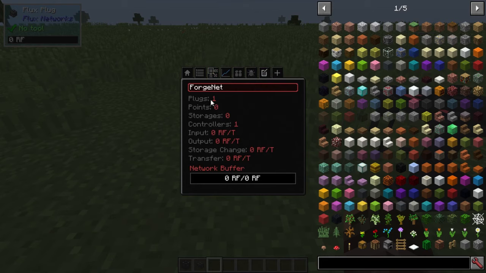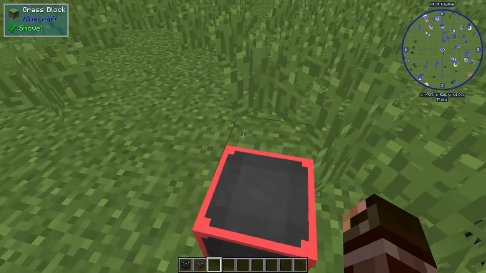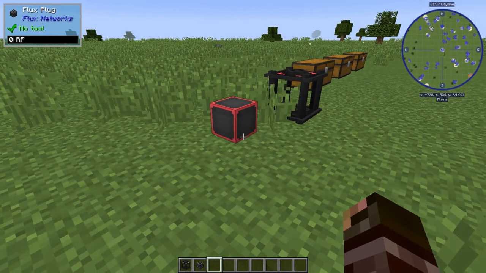So now we have one plug, but we have no input right now. And these are pretty much all the same. And this guy's basically for putting energy into it. And you'll see they changed color to the network color. So if I had a thing here, it would be putting energy in. Let me go install a mod real quick to show you how this works.